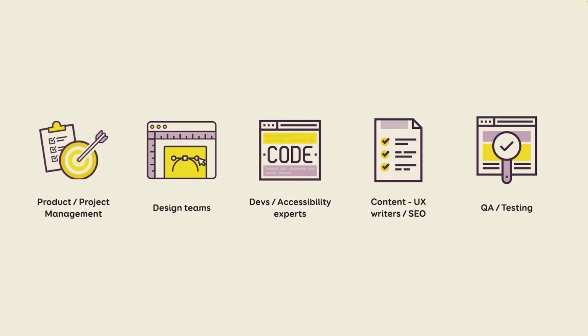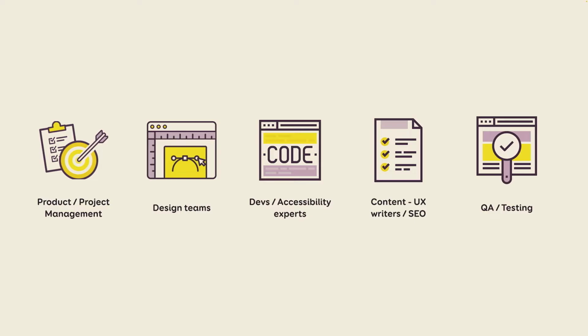Designers, they can document what I just showed you and talked to you about, like navigation, hidden interaction, assistive technology announcement, and stuff like that. Developers, accessibility experts, they can document the technical implementation, markup, ARIA, landmarks. But then you can also have UX writers or SEO content people. Those people, they can help with alternative text. They can also help with call to actions, because it's very bad for SEO, accessibility, and usability to have a click here link. You want to have something more specific, and those people can help with that.